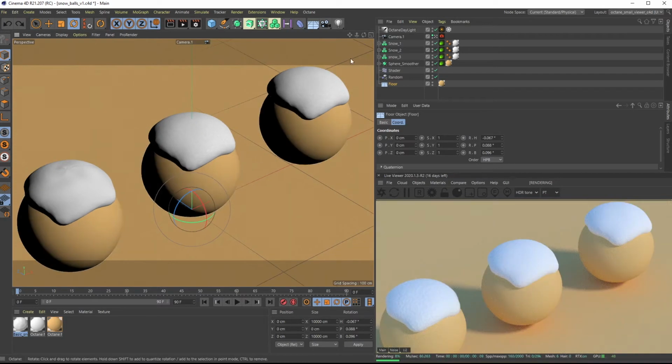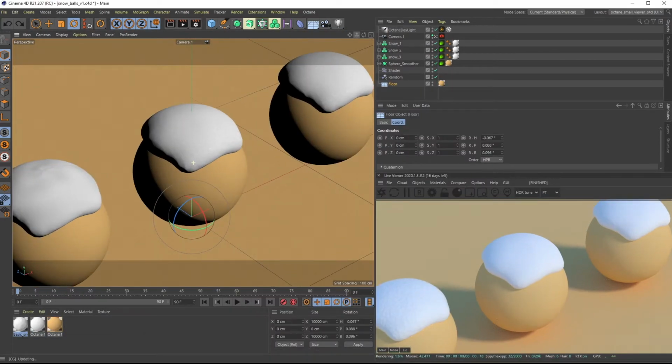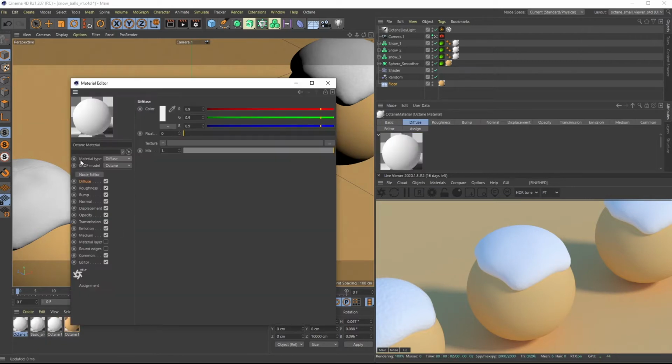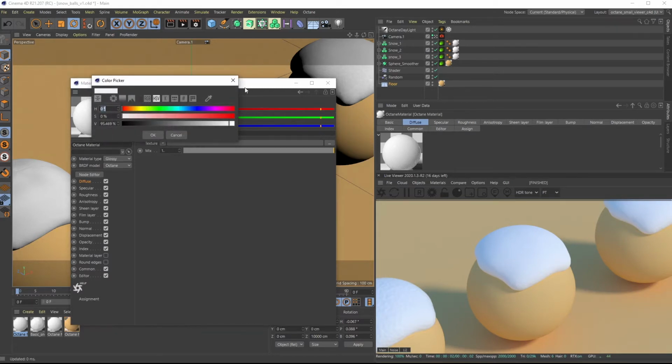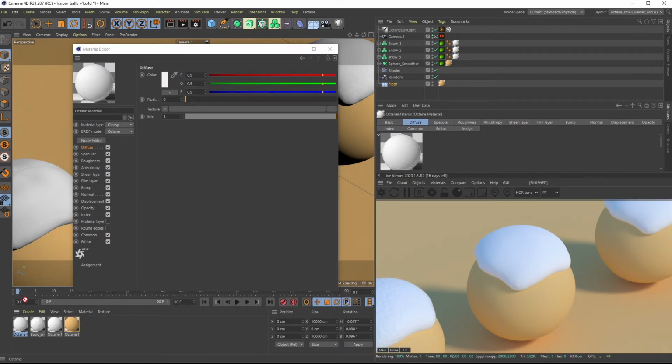Now let's move on to number 2, which in my comp is more of this ice crystal-y snow. Let's zoom in on this guy. And again, create a new material. C4D Octane, Octane Material. Again, I'm going to switch this material type to glossy. And I'm going to leave this diffuse color exactly where it is in terms of the white value. And again, just so we can see what's going on, I'm going to drag this onto my second snow object. So we get the shiny factor going on here.